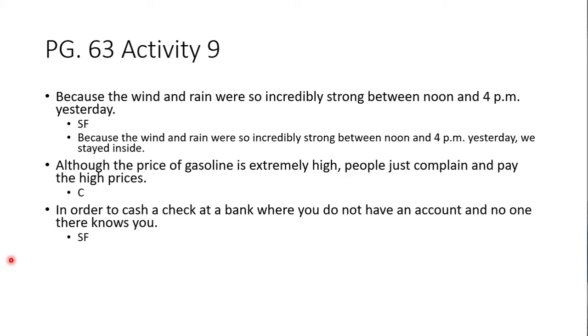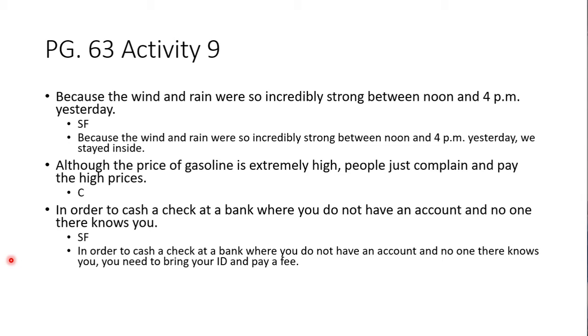In order to cash a check at a bank where you do not have an account and no one there knows you. This is a sentence fragment. It doesn't describe what exactly you have to do to be able to cash a check at a bank where you do not have an account and no one there knows you. So we need to add something after or before to complete the sentence.